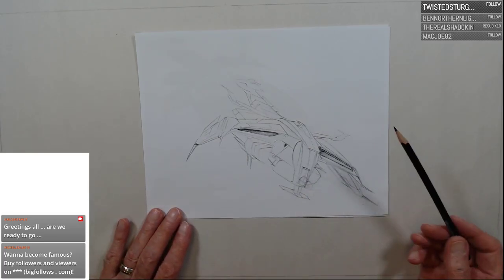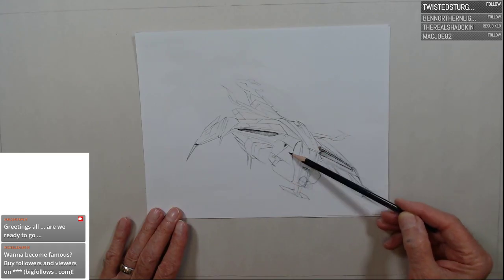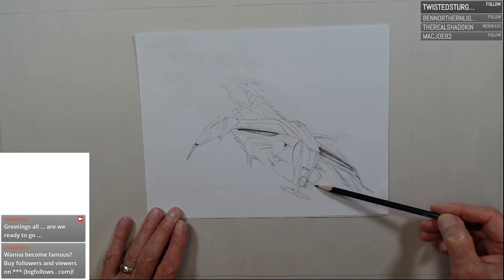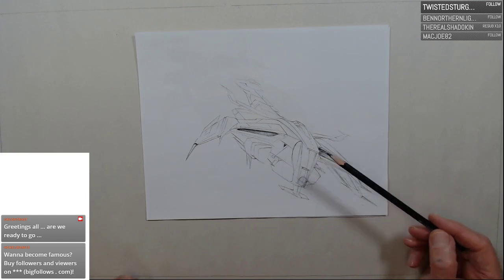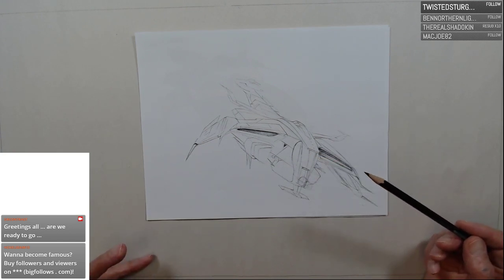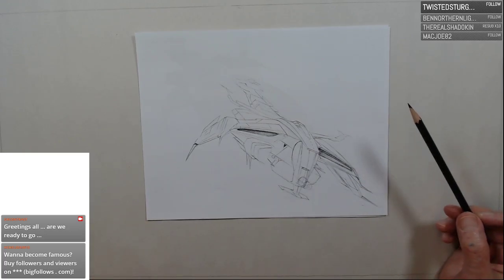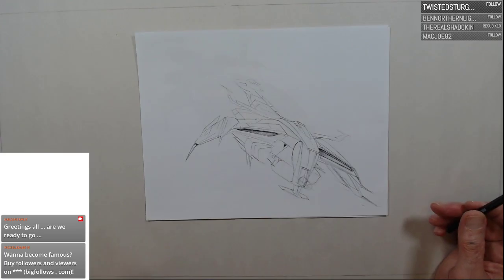And again, last but not least, a little bit weak in the front here. I want to really take more advantage of getting some bulk in this front end character like we did in the original pencil sketch, where it really drops and has a lot more slope to it as opposed to being so vertical. This almost looks helicopter-like, and I don't want to look at it from that point of view. I want to get much more of that mass where we actually drop that front end down and really do a nice job of getting this thing substantiated as a real solid process. Very, very solid all the way through.